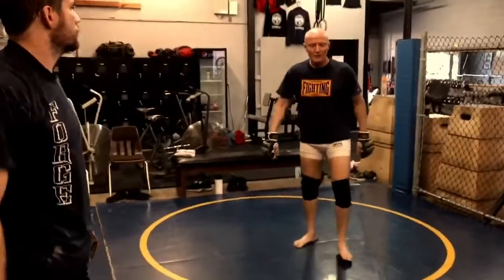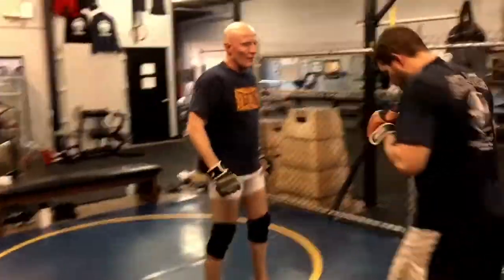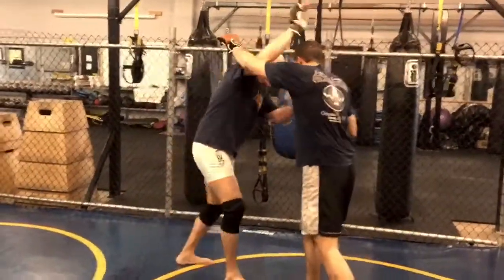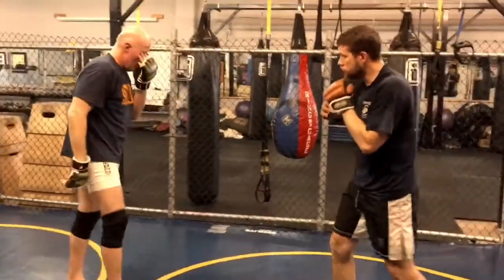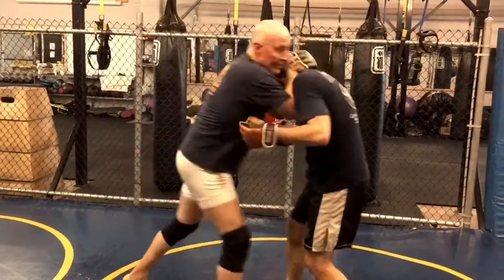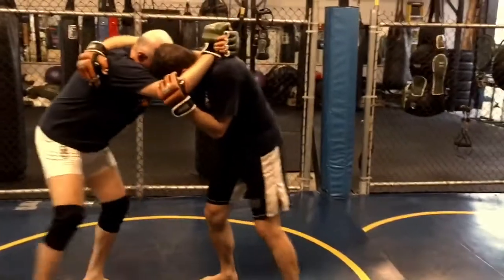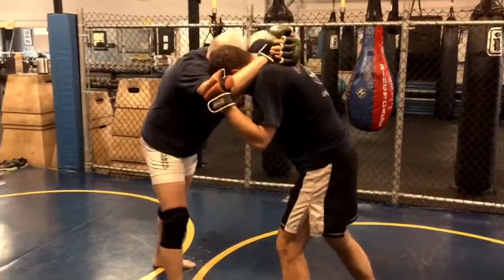So two ways of entering. Either my jab draws his 1-2, and I'm going to move this way to catch him, or when he throws his jab, I come over the top, boom, and get him to cover, and I catch him. I'm throwing knees. He's trying to counter clinch, so I get this underhook. Line my head up. Throw knees.